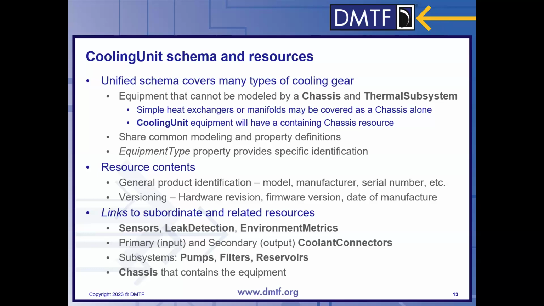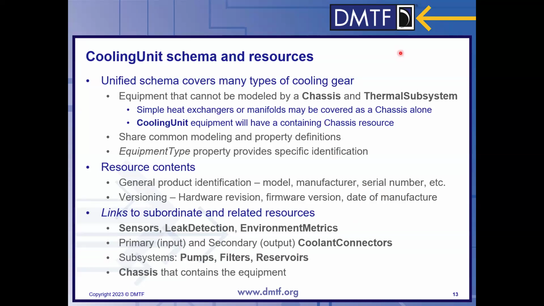This is the generic name for any piece of cooling equipment gear, so that this one schema covers it, because it's all very, very similar. They all have make, model, and serial number. They all have connections on a primary and a secondary side. A bunch of sensor connections and monitors and so forth. So we use one schema to describe all of that kind of gear, and then subdivide them in the model so that if you're looking for immersion tanks, you can find those more easily. And then every resource has a very generic type property that would describe the kind of gear that you're looking at. And I'll show you what that looks like.